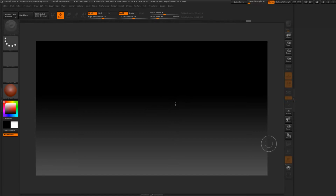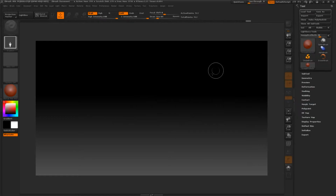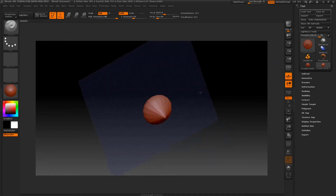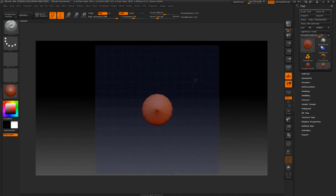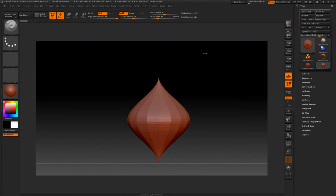So anyway, I've got my ZBrush application open here, and I'm going to go over to my tool pack and open up the sweep profile tool, a tool that I've used before, and it's always something new. You can hit T to edit here, and we've got our sweep profile. You see it's put it on our Z grid there. It's anchored at 000 in technical terms. But anyway, we'll go down here and initialize.